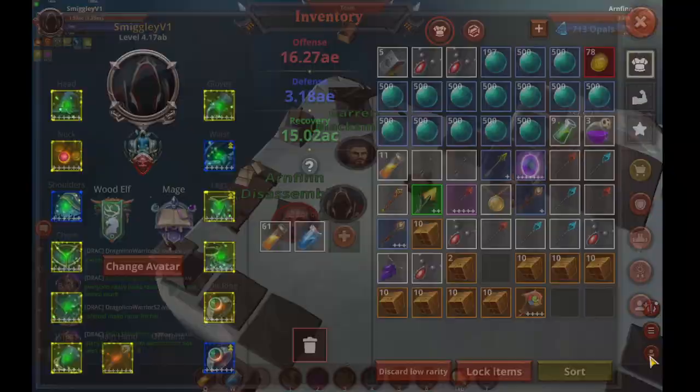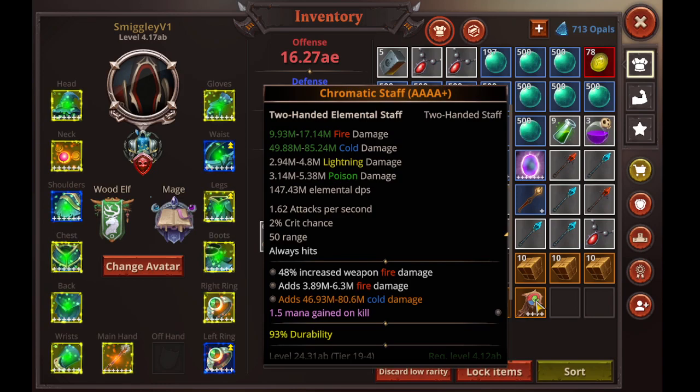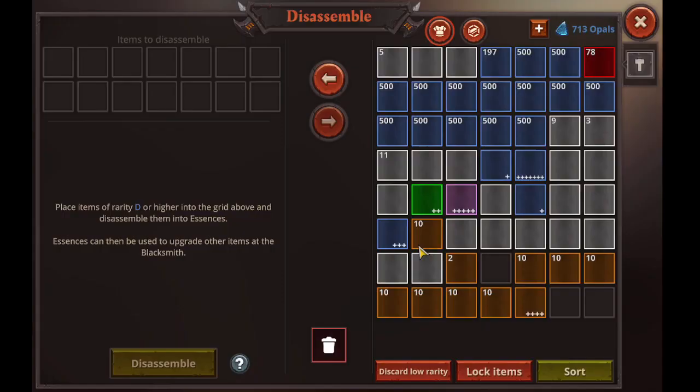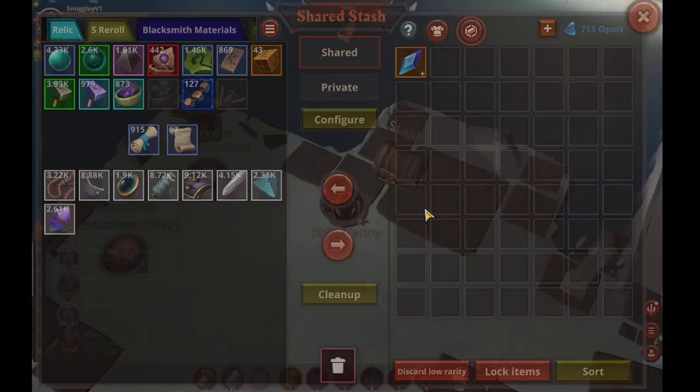I have 28.9 million to 46.09 million. This one weapon, from doing a portal with 220% higher item level from a level that is a lot higher, gives me a lot more damage. And I'm not done yet. So I'm going to disassemble this, pull this, and now we're going to go farm a little bit.